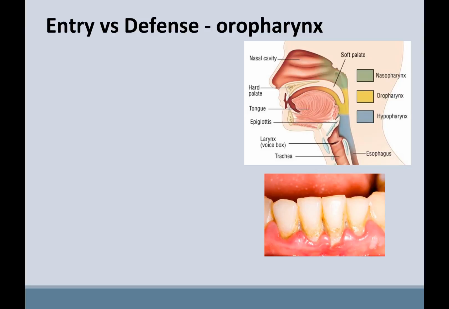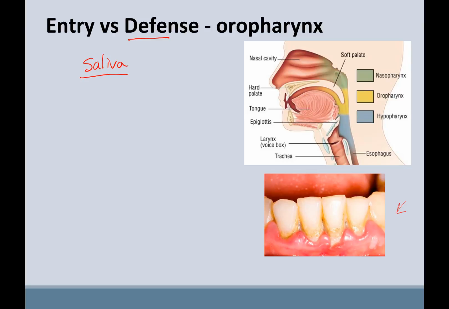Your oropharynx is basically your mouth, kind of down your throat area there, your nasal cavity. Okay? These are all areas that pathogens can get in. Don't forget our teeth. Right now I want you to rub your tongue across your teeth and you'll feel that nice biofilm of bacteria that's growing there, right? So we have lots of defense mechanisms. Here we have saliva.